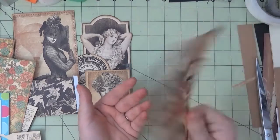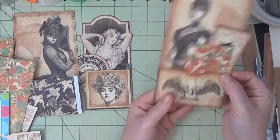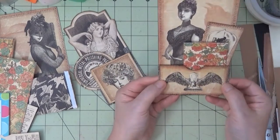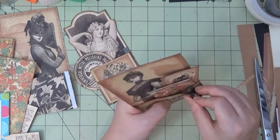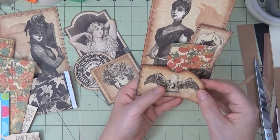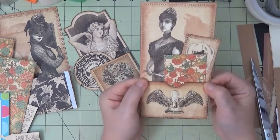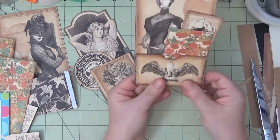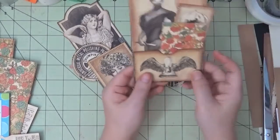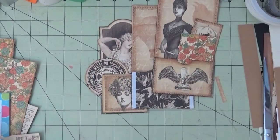Okay, you see, we created a tag pocket. This one, I closed it all up because I butted it up. But you can do it this way so that you can tuck something else underneath. That's what I should have done. Do I want to? No, this one, I'll just keep it like this, since it just fits perfectly in there. Maybe for this I will make it like this. I may end up taking it off. But anyway, so that is that part.